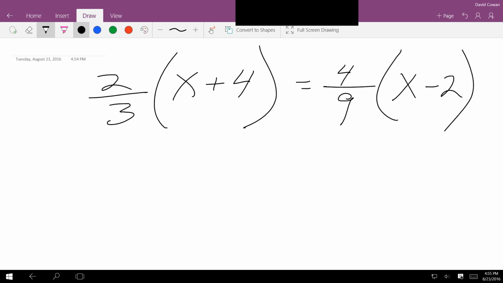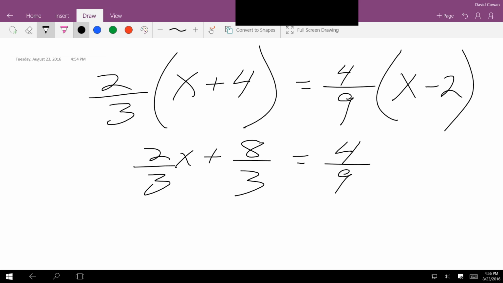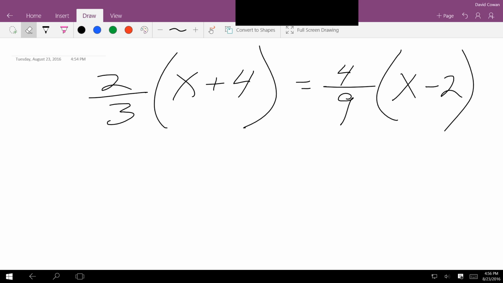Yeah, the fractions make it more difficult, right? I know, but we could normally do it. Oh, I could do it. If I just multiply everything, I get this: x over 1 on the left, and on the right, I get 4/9 x minus 8/9. So I haven't really made anything easier because I still have all these fractions. So let's go back a step and see, is there a way we can rid ourselves of denominators in one step?